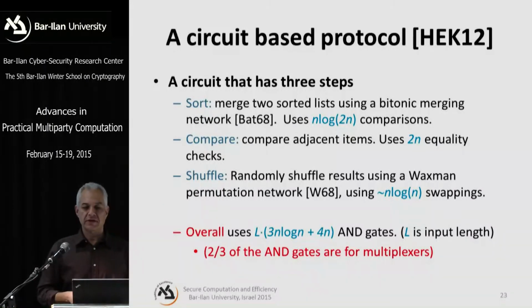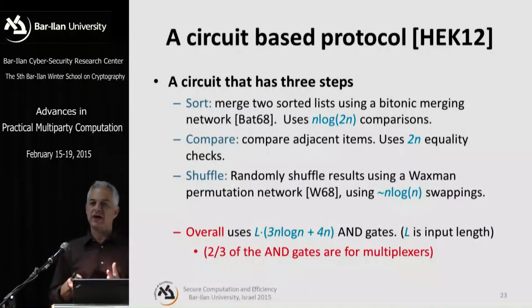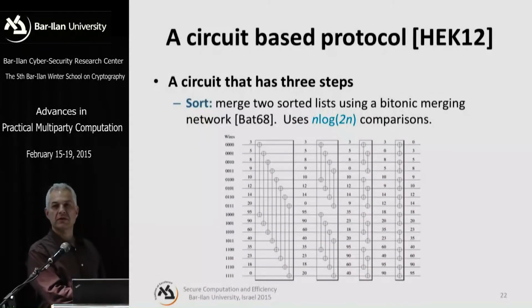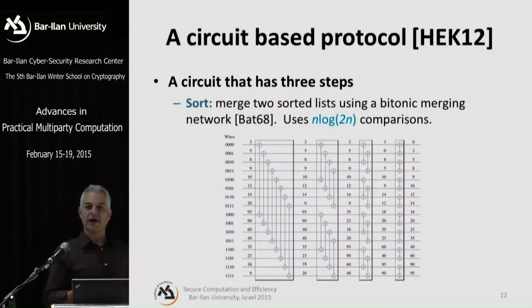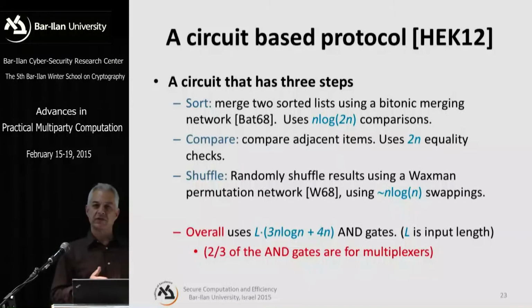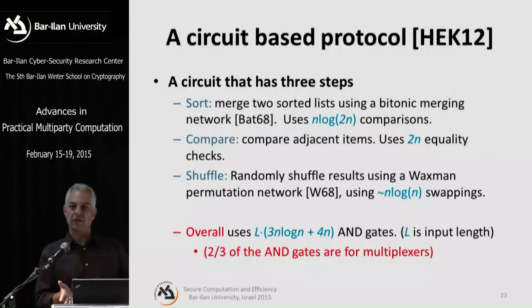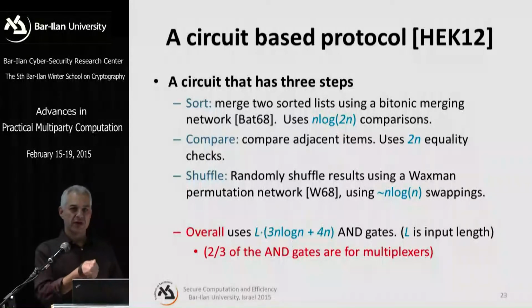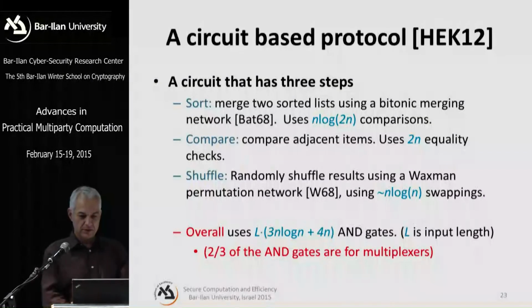And then a very nice observation that we made when we came to implement this is that if you look at this circuit, most of these n gates implement multiplexers. Suppose you're comparing two items, and you should output the smallest of the two items. This is what this circuit is doing. You first compare the two items, then you have an output bit which tells you which one of them is smaller. And then you need a multiplexer which outputs either the first item or the second item based on that single bit. So there's a single bit which is involved in many, many gates. If the items are 32-bit long, there's a single bit which tells you which of the two copies to choose, and we're going to use this in a minute.